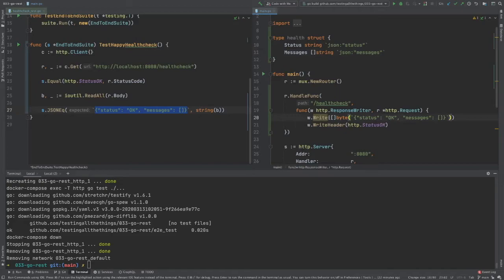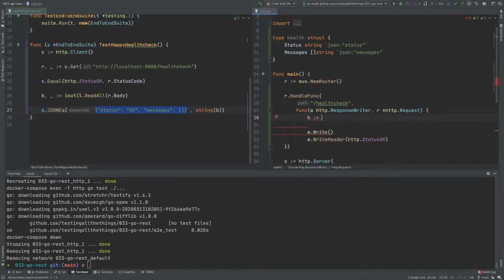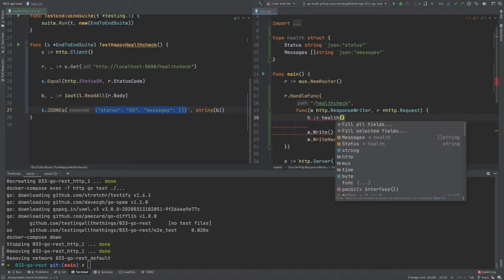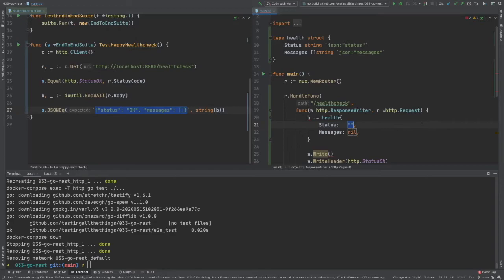Now we need to use our struct. So h is a new health. I want to fill all fields, and we're going to say OK. Now we want this to be an empty string, like so.